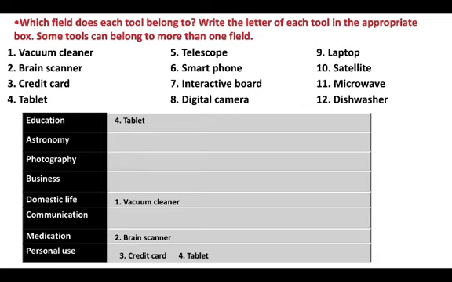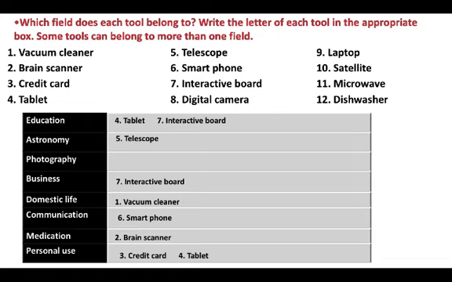The next one, we have telescope, astronomy for sure. Smartphone, it's communication mainly. What else? We have interactive board. We can use it, as I said, in education and also in business, in meetings. What else?